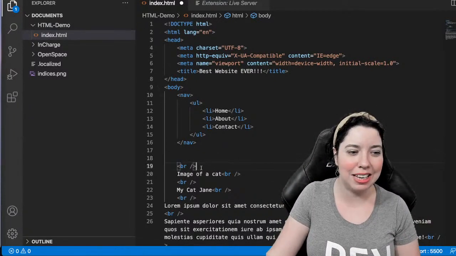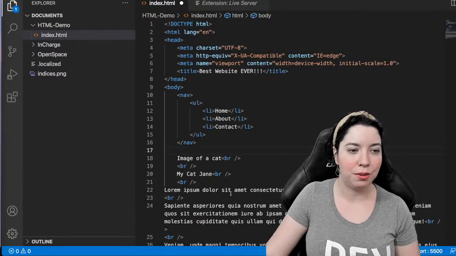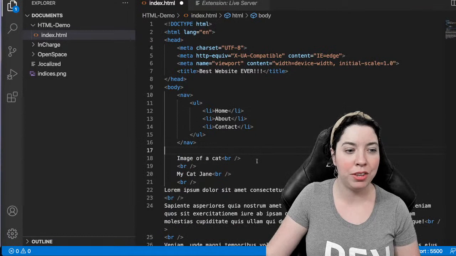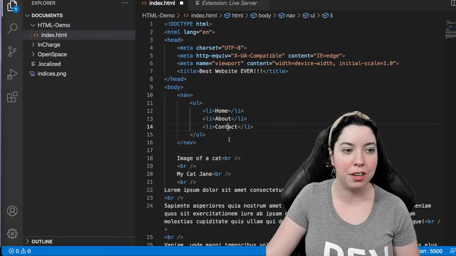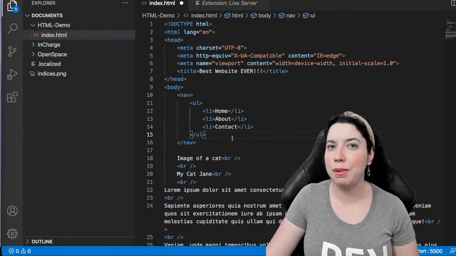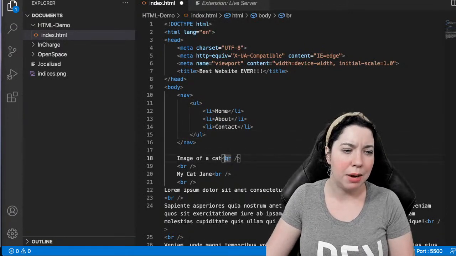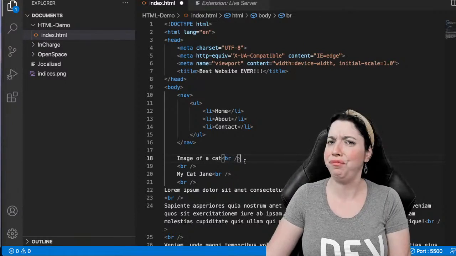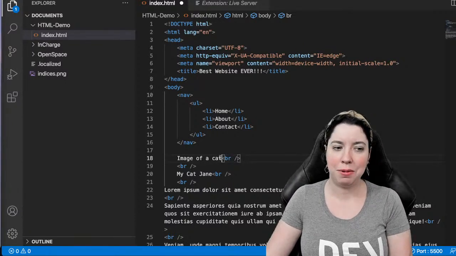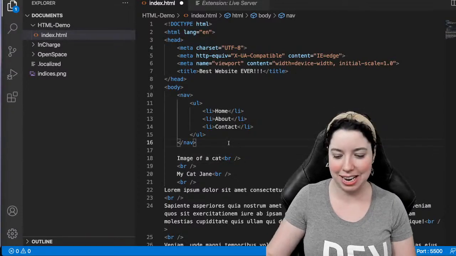The next big thing we want, we can get rid of that break because we already have our list now to help us format our code. We've used our markup language here to mark up these 3 words and make them a little more important. They have a more prominent place on our web page. Now we want an image of a cat. Well, how do I turn text into an image? I can't. I have to use a new tag.